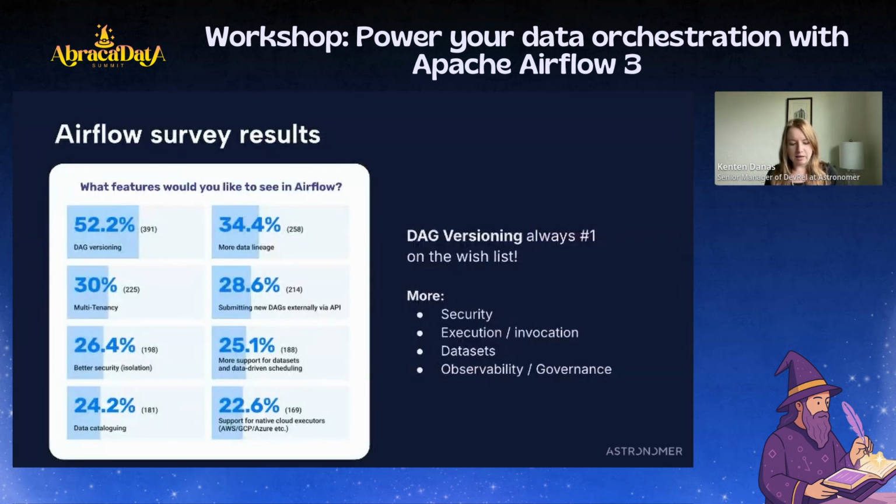And again, I always like to highlight that Airflow is a really strong open source project, and part of the reason for that is the huge community of people both using it and contributing to the project. A lot of the features that come in new Airflow releases, especially the ones in Airflow 3, and we're going to talk a lot about DAG versioning today, came from the results of the annual Airflow survey. So folks who use Airflow and the community talk about what they need from the project and how Airflow can evolve to suit their ever-evolving use cases.